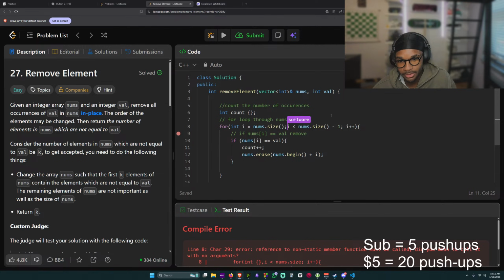Wait, you're going backwards? What are you doing? Wait, why are you setting i to the end of the array? Oh, brother.